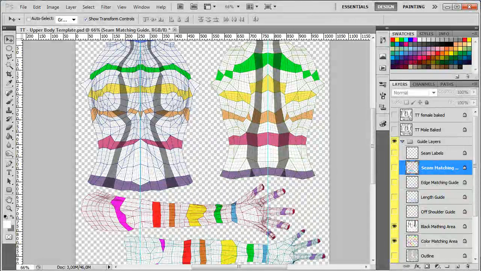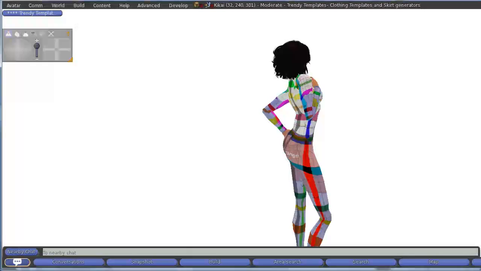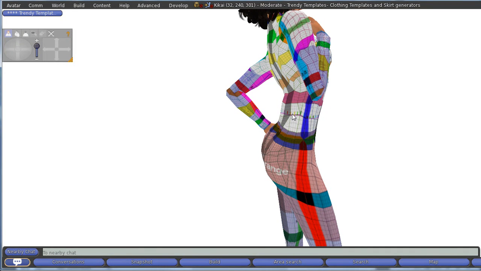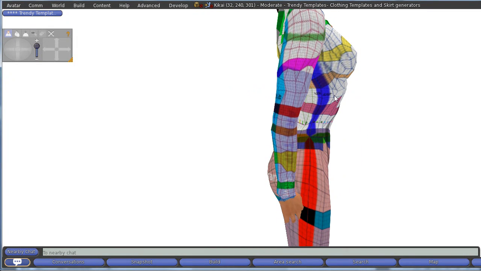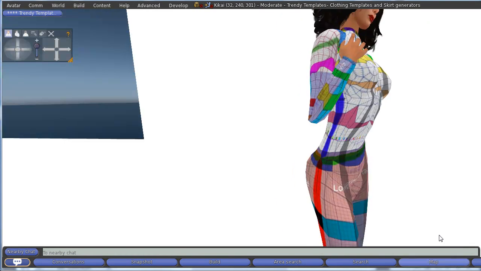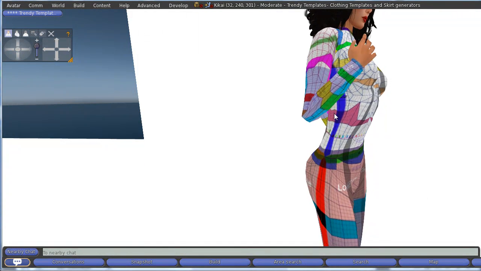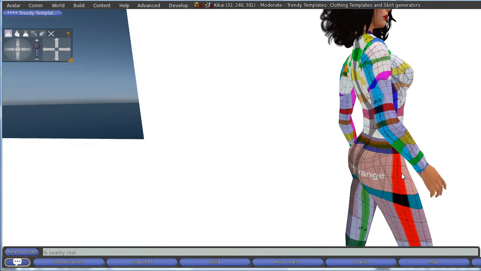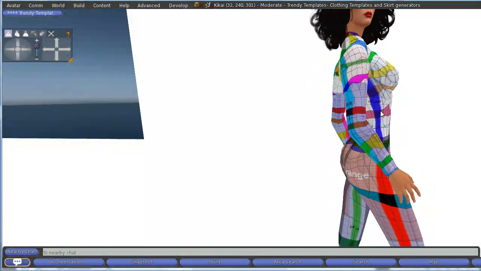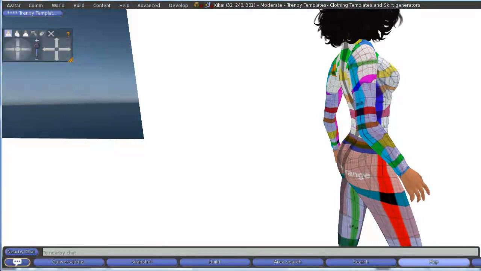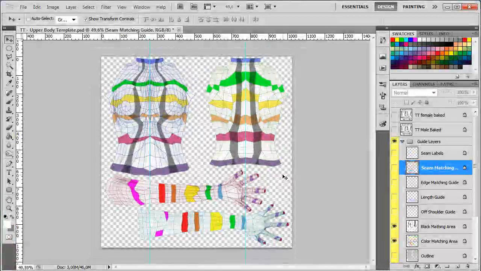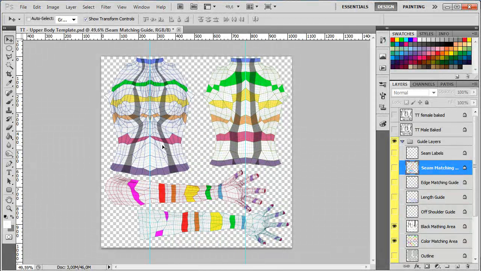Now let me show that in Second Life on the outfit that I'm wearing, and you can see that the lines, those color lines, are indeed following the body, and they are matching exactly here on the arm, and here on the arm, and here on the side. You can see that it is perfectly matching those lines, those colored bars. So that gives you an idea where to locate some lines on the body.